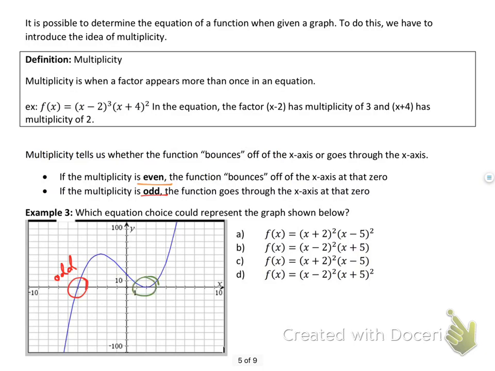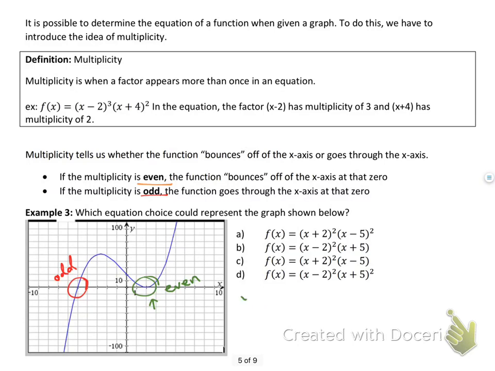If you look here at this 0, because the 0 is where it crosses the x-axis, that is even. The reason we know it's even just by looking at it is because it touches the x-axis and then goes straight back up. It doesn't actually go through the x-axis. It just kind of bounces off, and that's why I loosely use the term bounces. It's not a technical term. It's just the way we're going to talk about it. So that means that at 2, it has an even multiplicity. So if we look at the factors, and we go back to kind of what we did in the first example, we have x.